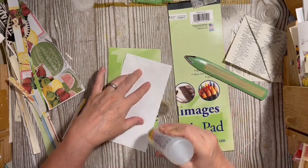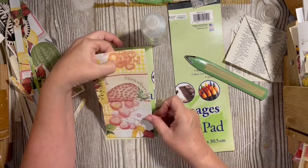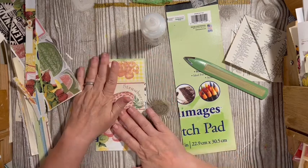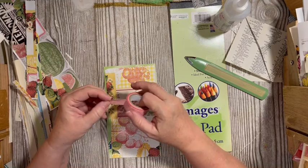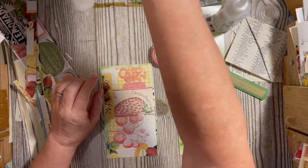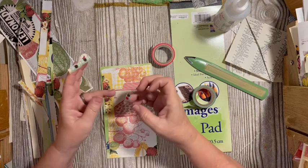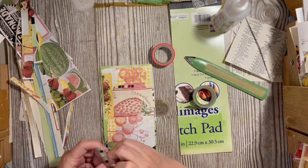Okay, and you'll be able to do this in all different sizes. But I thought it would be fun to have a kind of big one for the first one. And then you can continue to decorate this just like you would decorate something for your journal. I'm going to go ahead and add this piece of washi tape right here. And we were using this washi tape also in the summer journals. Okay, I'm going to go ahead and just put that up there and cut this the rest of the way.